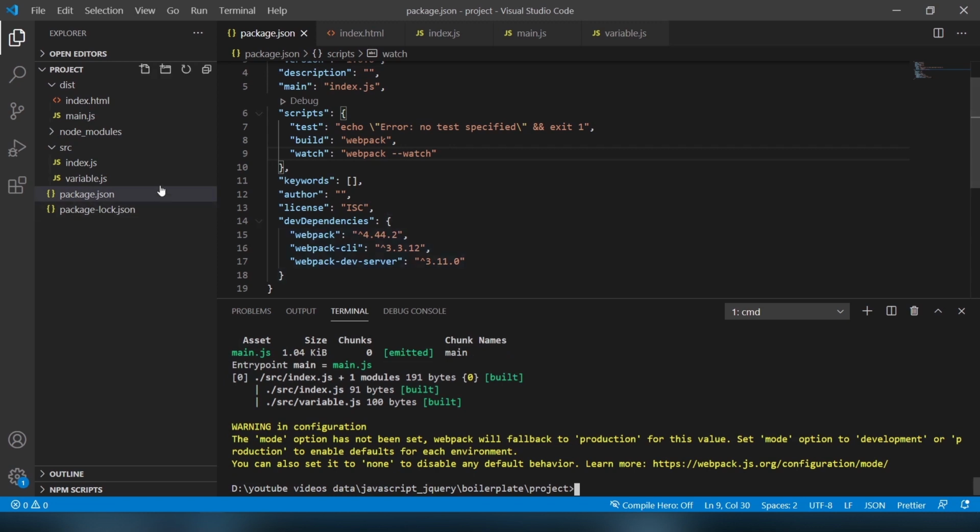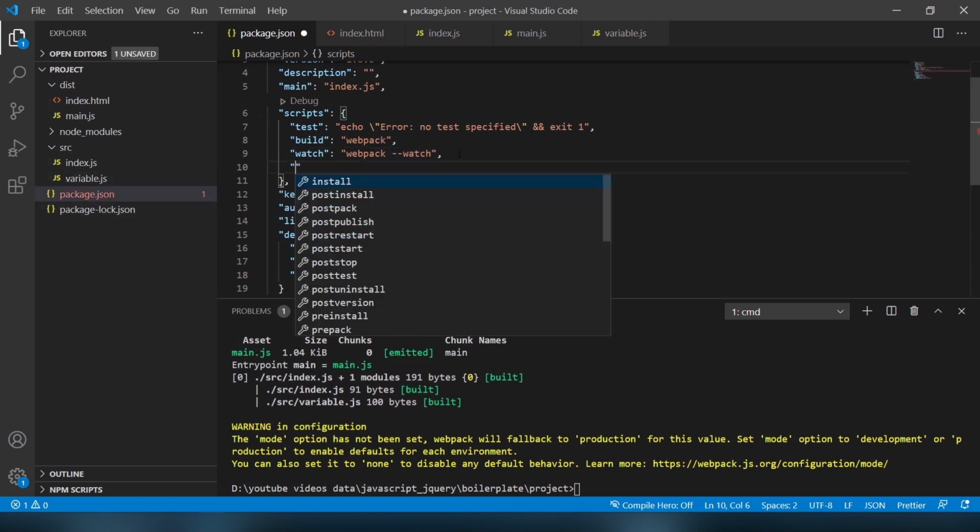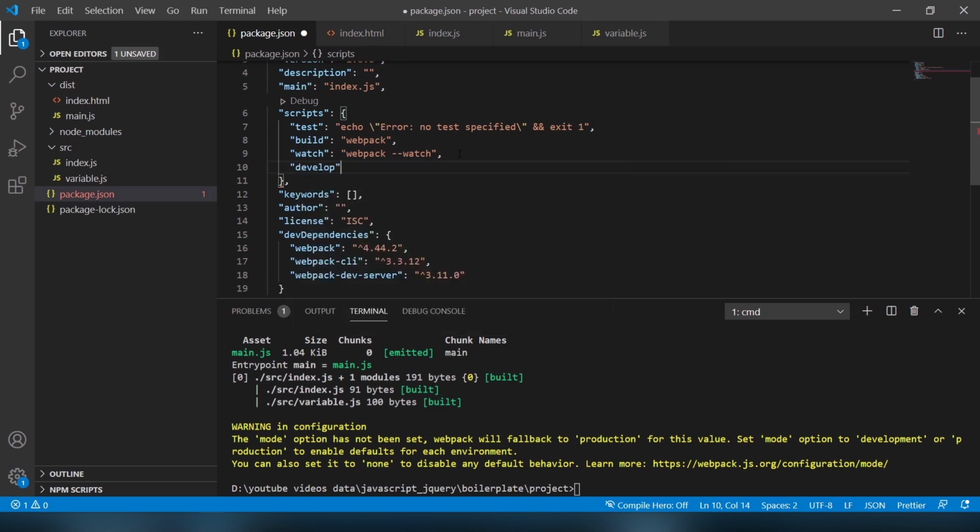Now what we can do is have another command, and we can have develop as a key, and we can use webpack dev server, right? And after that we can add the open flag that will open it up in the browser, and we can watch as well.